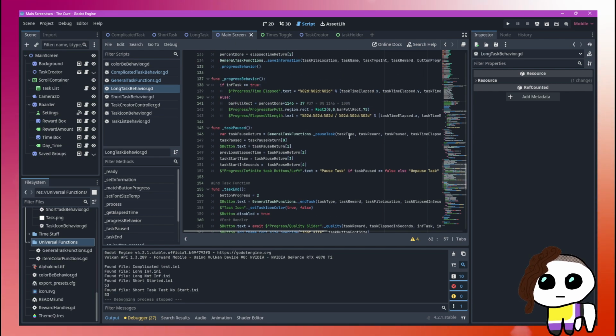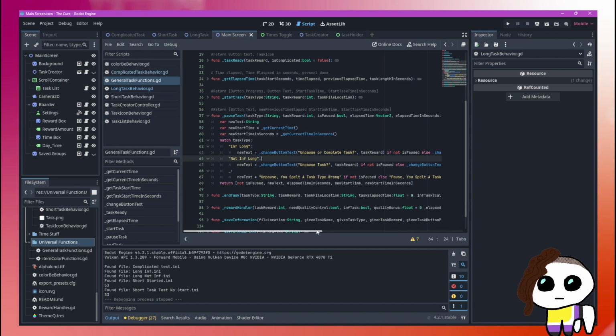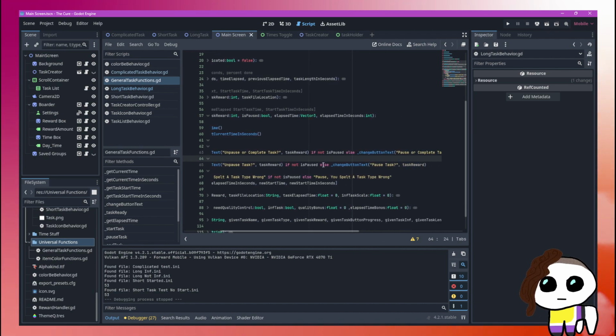Do task type. Button text is equal to return 1. So it's getting this because it's just staying here.